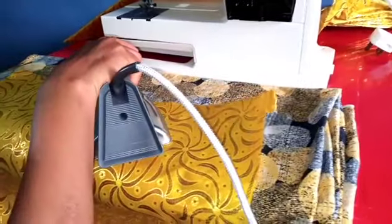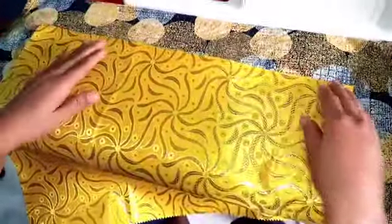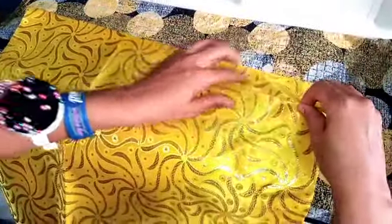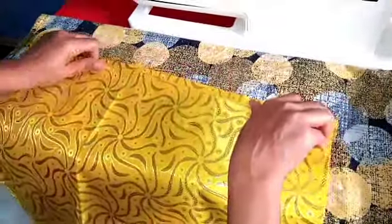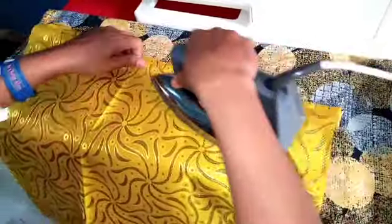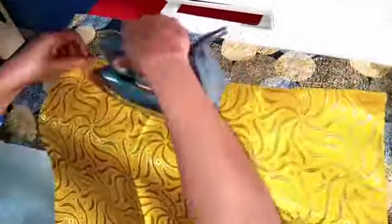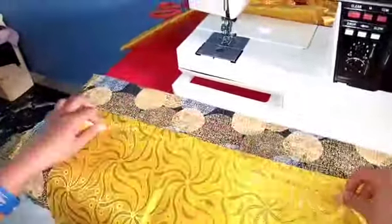So I'm preparing the base here. So the first thing I'm doing is to pleat. I love using iron to pleat because it helps my pleat to come out well, and then after that I'll just simply use my machine to run it through. You understand? So you see I am folding the pleat now. Fold it carefully, make sure it is uniform. You can choose a particular size to use, maybe 2 to 1, that is 2 inches, and then you fold back to 1 inch. You understand?